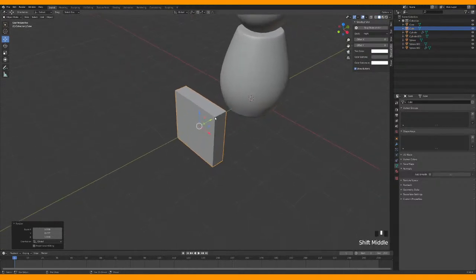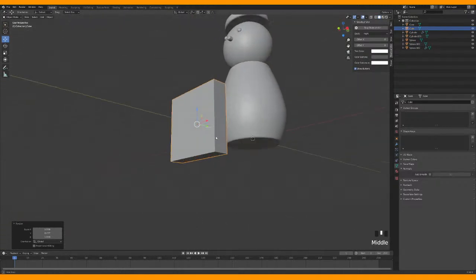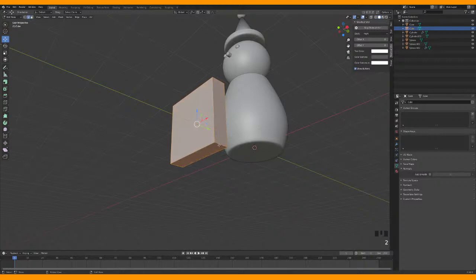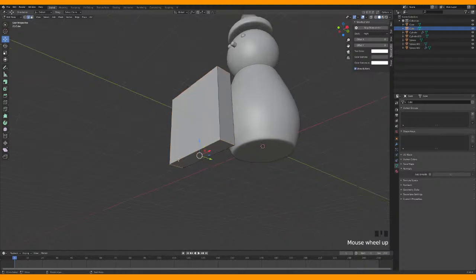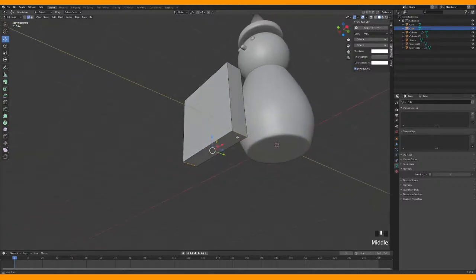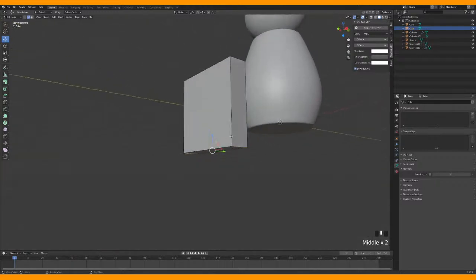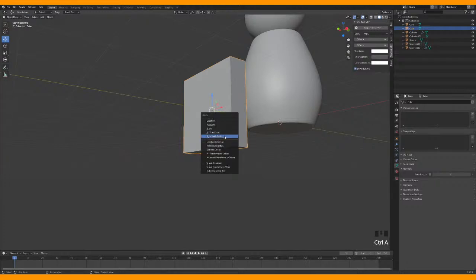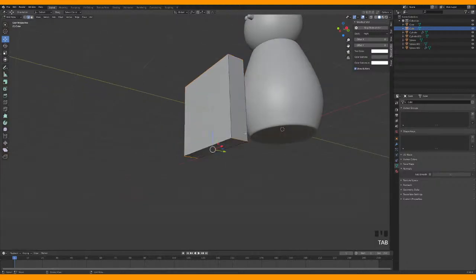There we go. And then I'm gonna select these two edges. Oh, and actually before I forget, apply rotation and scale. Go back, Control B.